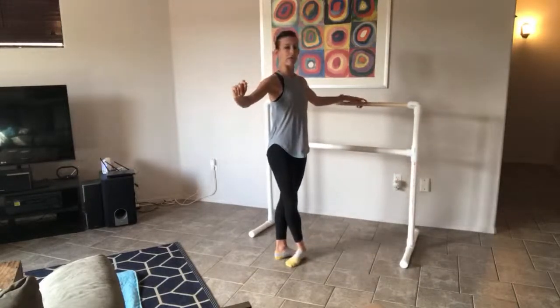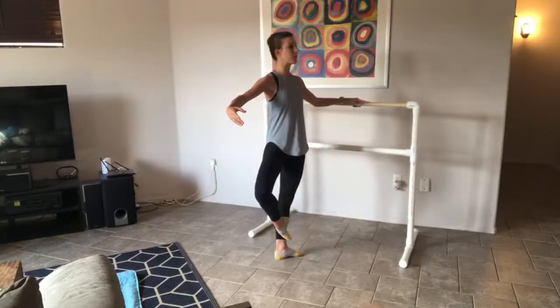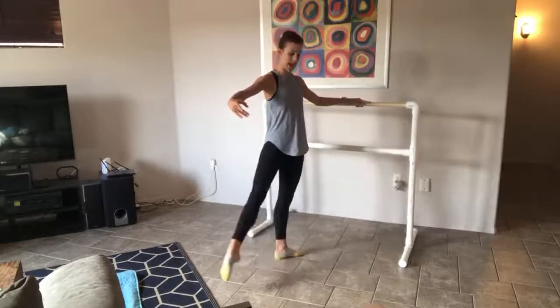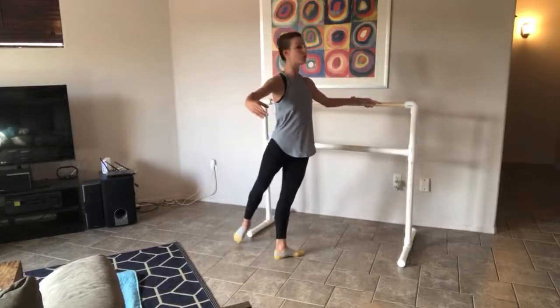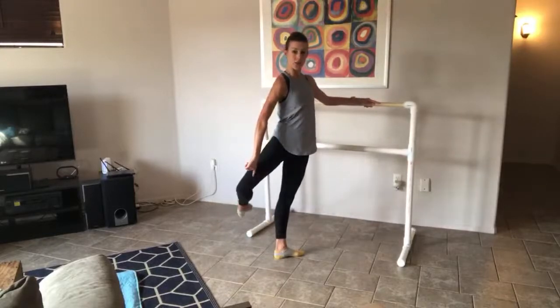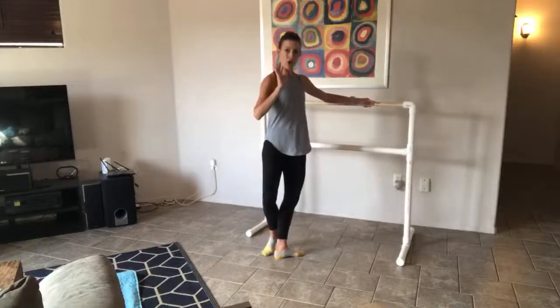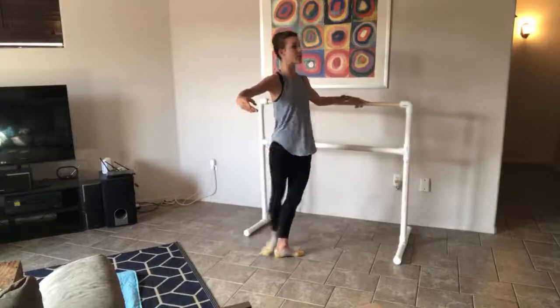We hold on 4. To the side, out, and lift, coupé. We don't change, close front, and 3 dégagés to the side. From the back, tendu, we lift. Our knee tries to stay back as we bring that heel forward to coupé, and we place it toe ball heel down, and 3 dégagés.